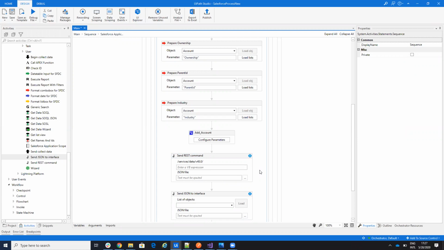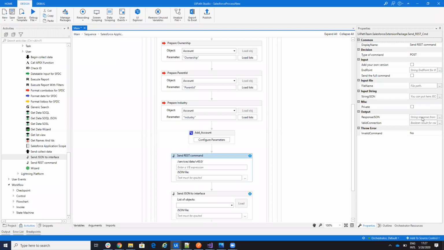Because for sure you'll find that the activities will cover 95% of the cases that you want, but you'll find 5% of the cases that are very complex, and I don't develop something special there. So you take a look at the API from the internet, you write your command, you put your JSON attachment, and then you get a JSON back here and do what you want with your response. Okay?